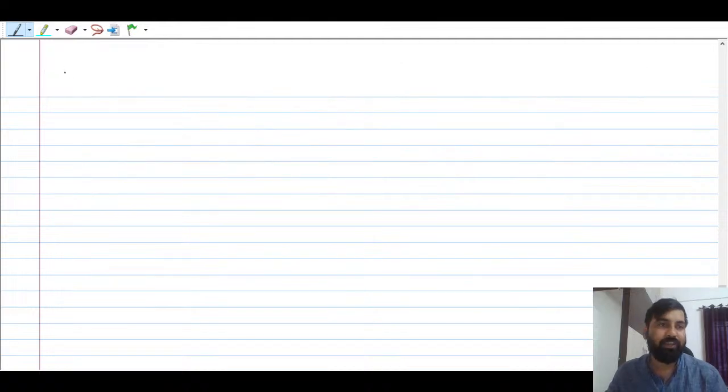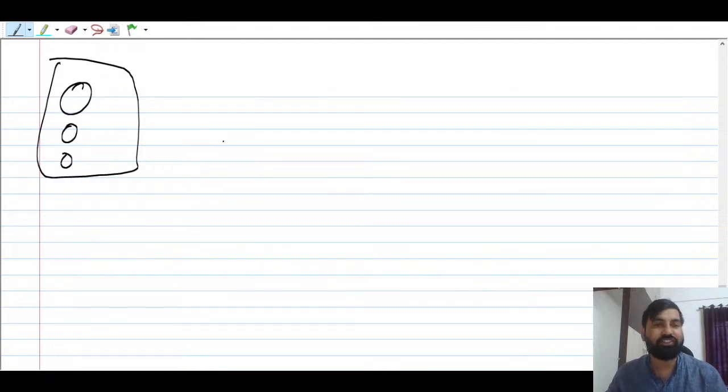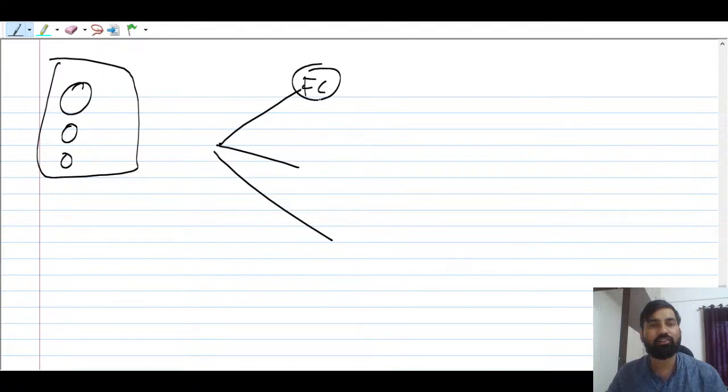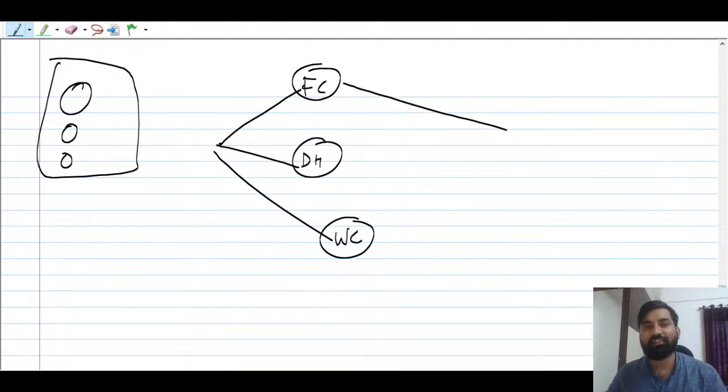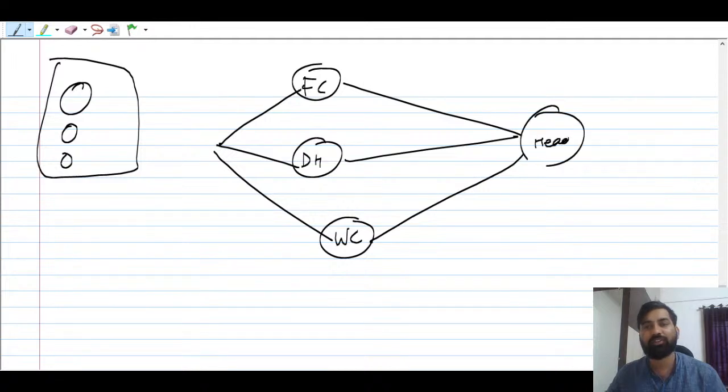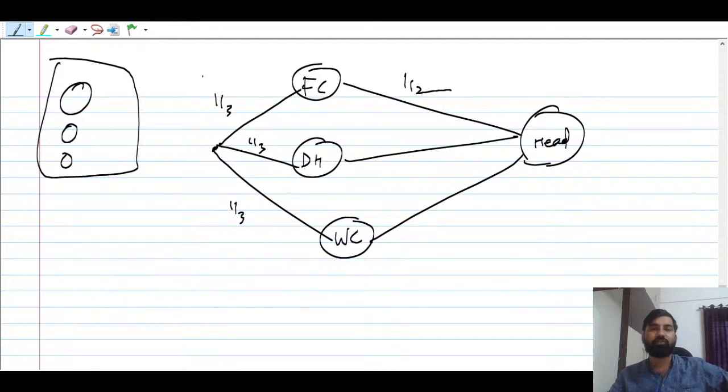Look, we have got 3 coins here. From these 1, 2, 3, I'm just going to pick up these 3 coins: the fair coin, the doubly headed coin, and the weighted coin. Now they are saying that if head appears, certainly there will be a head. Now you just assign all the probabilities. So how much here? 1/3, 1/3, 1/3. Here 1/2. This is 1. This is 1/3.